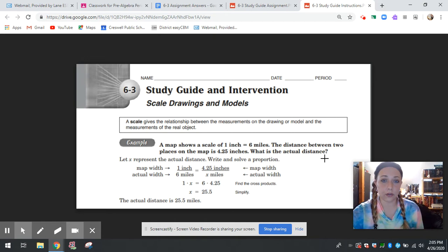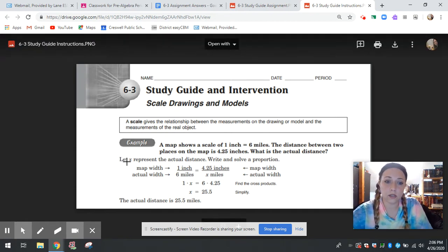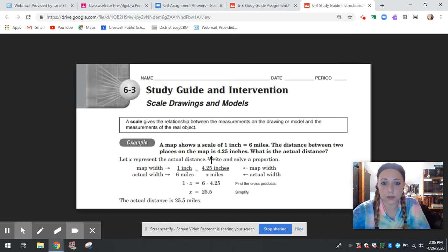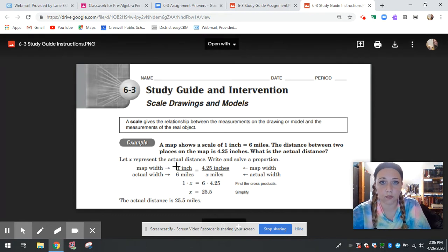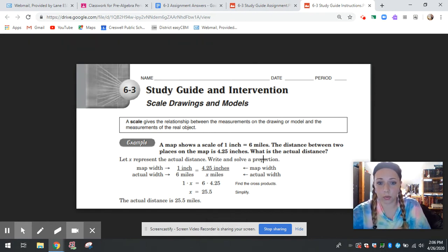You can kind of figure it out in your head with these smaller numbers, or you can set up a proportional equation, which we've done the last 2 lessons with just fractions that are equivalent and solving for one variable to figure out which of those numbers fits to create 2 equivalent fractions that are just different proportions. So we can set up those proportional equations for something like this. It says let x represent the actual distance, because that's what we don't know. We know the scale factor, we know the map's distance, but we don't know the actual distance. So that's what we need to make a variable for, and then write and solve the problem.